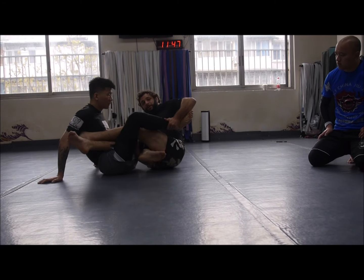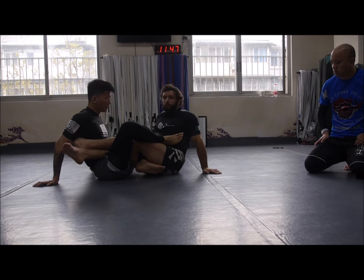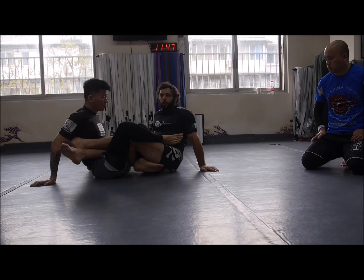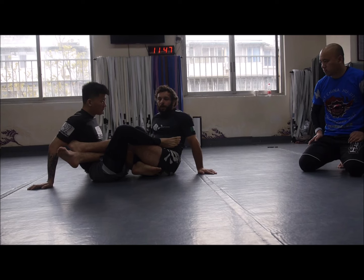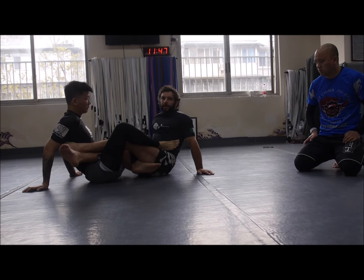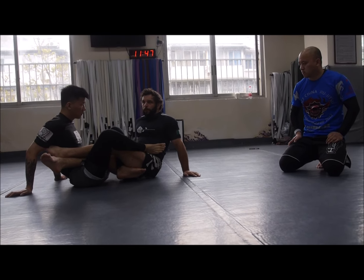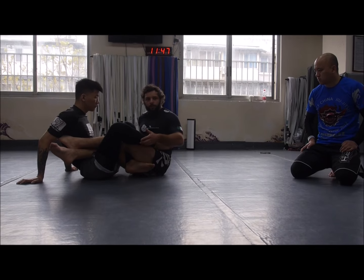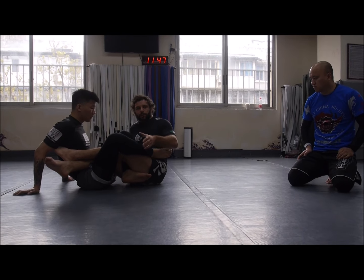Okay, so guys, what we don't want to do is leave this foot over here. And we especially don't want to do this. You will see people do this. This is an old school thing that people used to do. The goal of this is to control my hip, right? If I go to come up, he can push down, he can control my hip. This used to be something that you could get away with, but nowadays you can't because there are new counters that have been created, right?